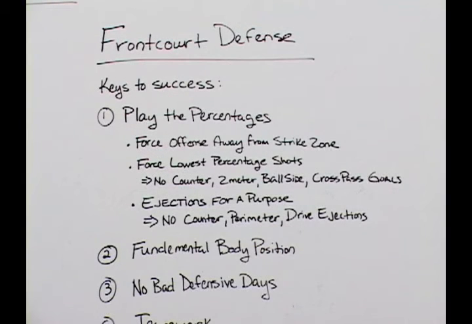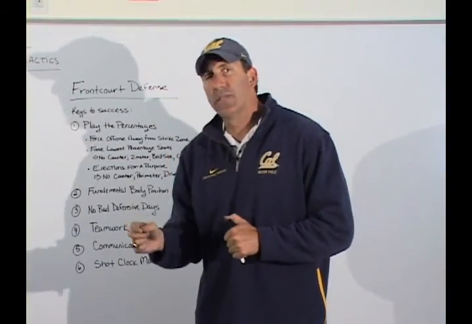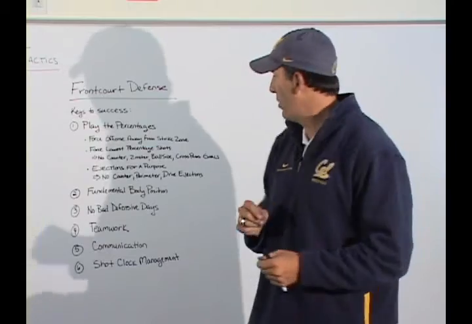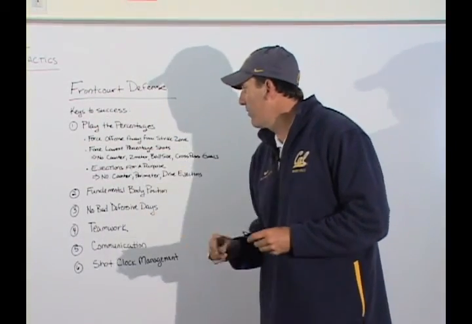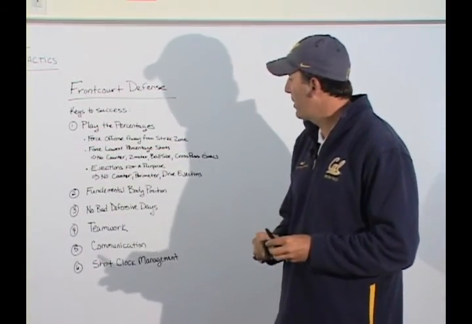That's a key. Take ejections or kickouts for a purpose. You don't want to take ejections on the counter. You don't want to take an ejection 20 meters from your own goal. If you're going to take an ejection, you want to do it to stop a goal or to stop a pass that's going to lead to a goal. So we're going to take ejections for a purpose. We're not going to take counterattack ejections.